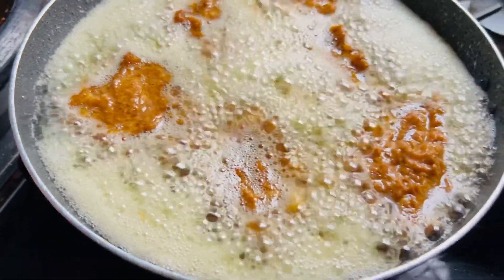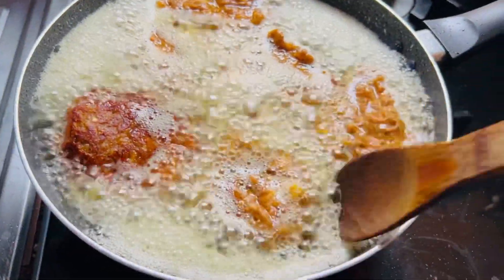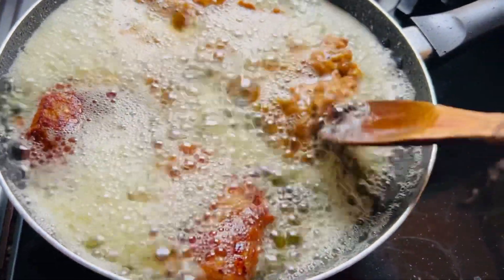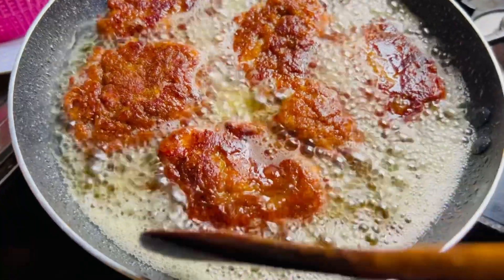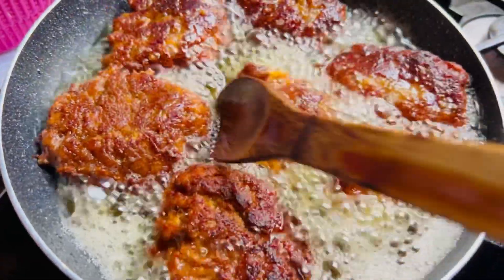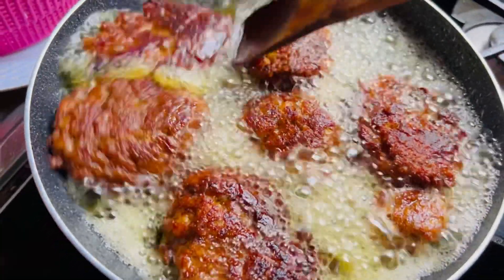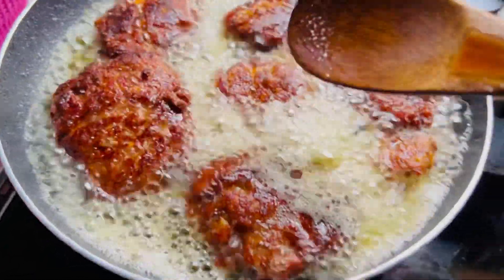We are going to allow it to cook and fry enough, and once it's getting brown, you can see your kaklo is getting ready. You can take this with aboboy or bambara beans, you can take it with gobe or beans, or you can take it just like that or with some peanuts — it's so nice! No need throwing your overly ripe plantains away — turn them into a beautiful, nice kaklo.